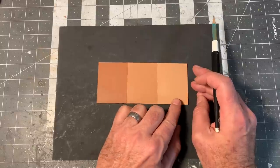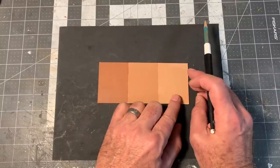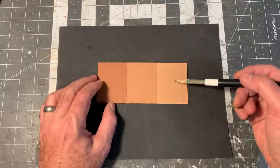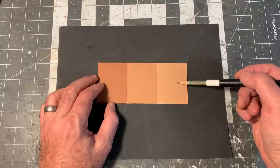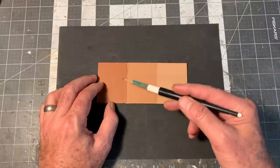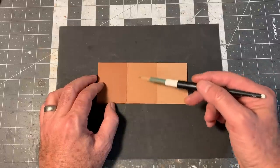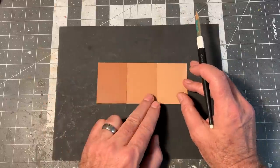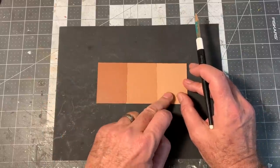And then the lighter shade over here is I took this color and I mixed a whole bunch of white into it to create a highlight color. And I had them mix me up a gallon of this. So then I took this color and mixed them up 50-50 to create this medium tone. So we've got a medium tone, a dark tone, and a light tone.